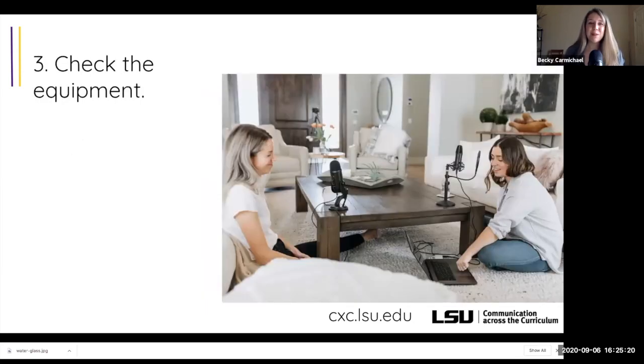Step three is to double check that you understand all of the settings on the equipment that you're going to be using. So this means making sure the gain and the volume are at the location you want. Everything is placed in an ideal location. So for instance, your mic is on a sturdy table or on a tripod in order to reduce any unwanted vibrations. This is also a good time to make sure that your files are being saved in the appropriate place and that you've named that folder something ideal for the project that you're doing.